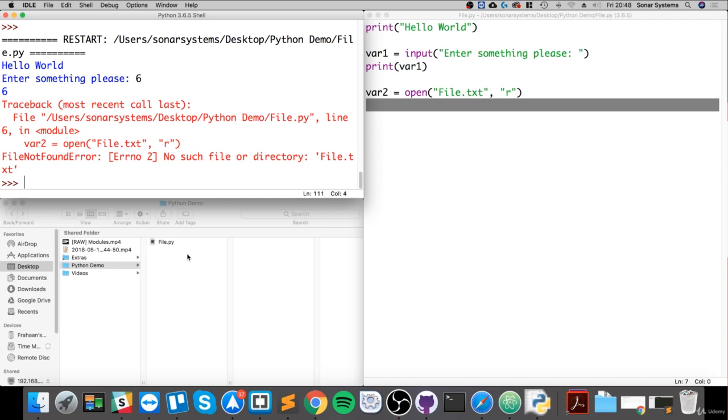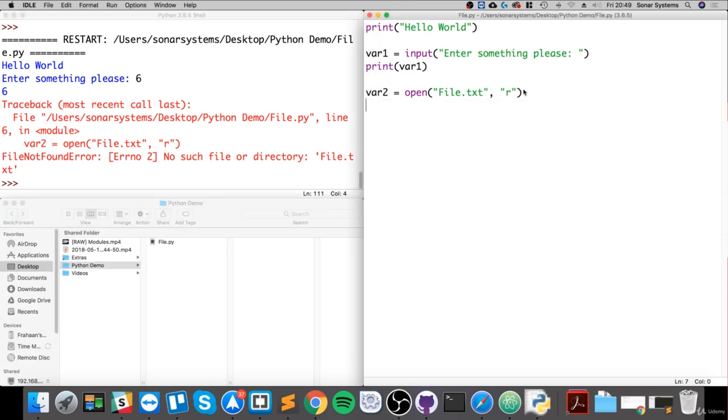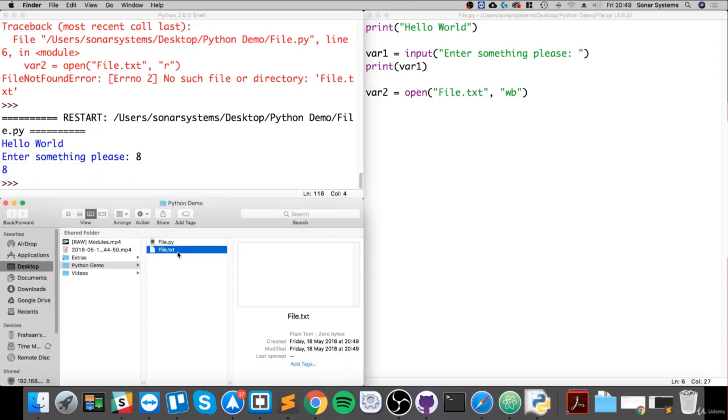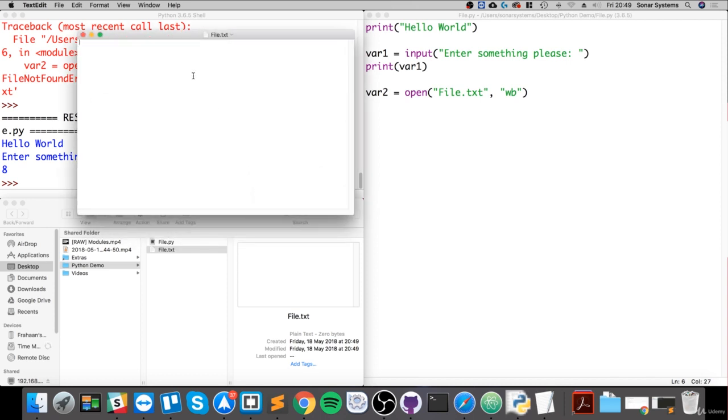There is no file here with that name. But if we were to open it in another type of way, let's say if we open it in a binary format, which is wb, I'll provide a link where you can find all of the different formats. And now if I were to run it, I think this created a file if it didn't exist.